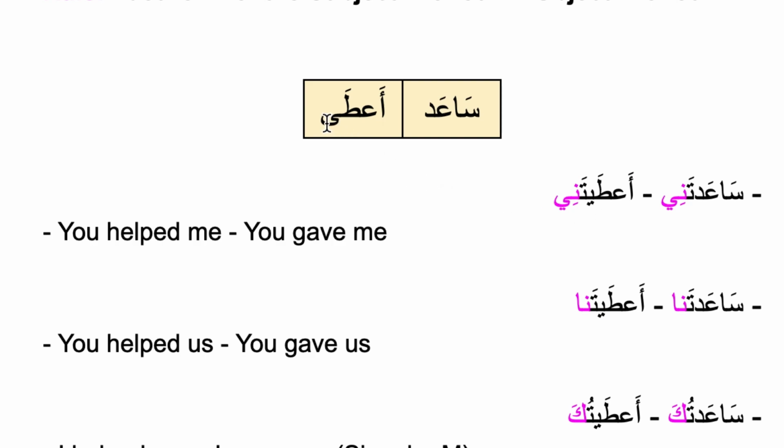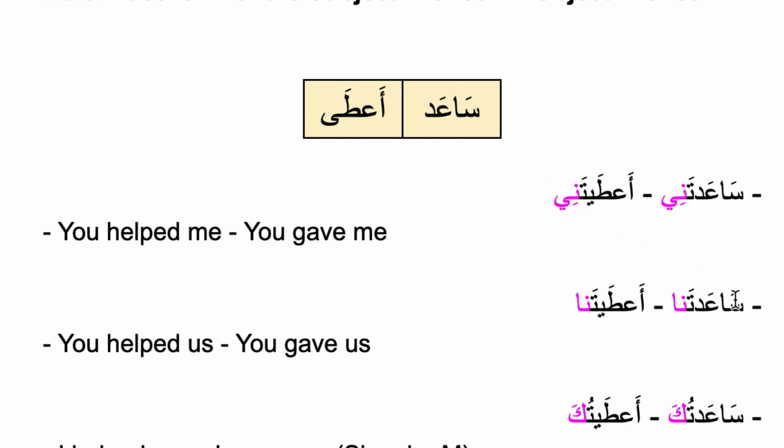And you might think, why did we add this ya here? In fact, the ya is part of the verb أعطى. As you can see, the last letter of the verb أعطى is alif مقصورة, which is the second type of alif. And therefore, this alif مقصورة becomes a ya when we add the suffix of the subject pronouns. So it becomes أعطيتُ if I want to say I gave, and if you want to say you gave, it becomes أعطيتَ. So أعطيتَ, you gave; أعطيتني, you gave me.